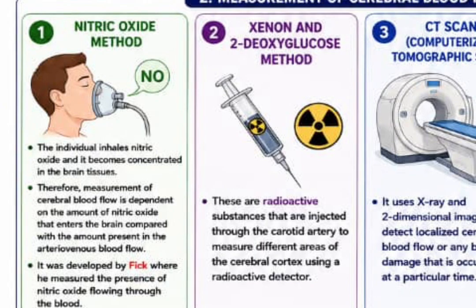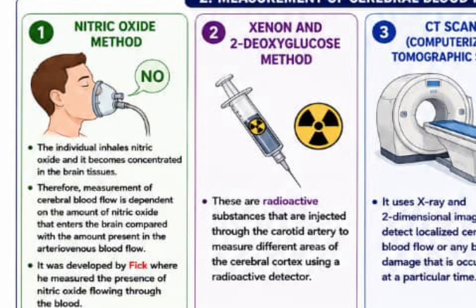It's taken by the brain, and also you want to measure the one that is flowing through the vessel. So if you give it in the artery, you want to take it away from the vein, because when a patient takes it through the artery, you cannot measure it in the artery again. It enters into the capillaries, enters into the brain tissue. It is not harmful. It's just that the half-life is very small, so it will go away fast. So if it enters into the brain tissue, you want to measure the difference in the brain tissue and also in the arteriovenous system. So remember the two radioactive substances, xenon and 2-deoxyglucose.